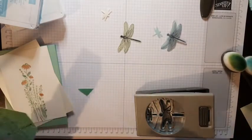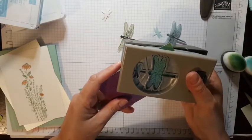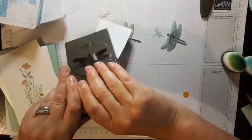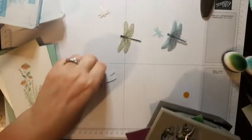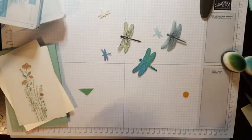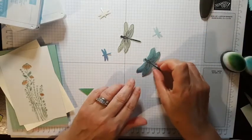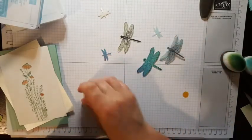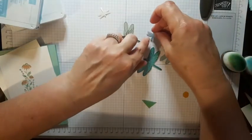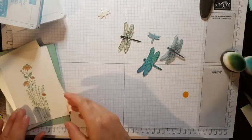Just need to get as close as we can with a punch. So we just need to cut that corner off. And again, just lining that up. So this one's body isn't as solid, slightly thicker paper. But potentially we could layer those two up to give a nice effect by curling those wings the other way. And look, oh, look at those two together. Oh, pretty. Oh, a little glue dot, and that's that one sorted, isn't it?